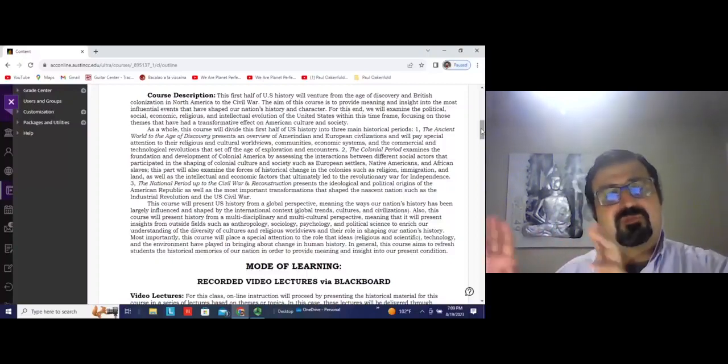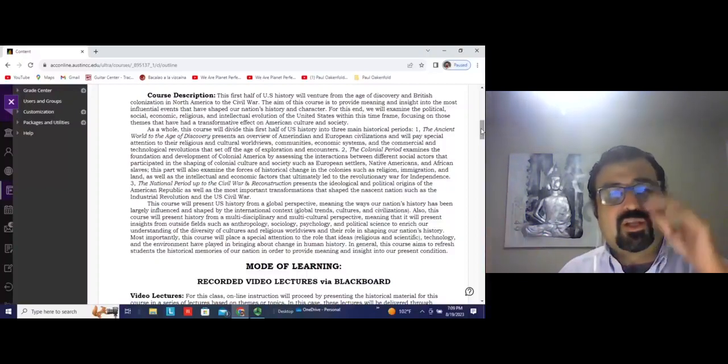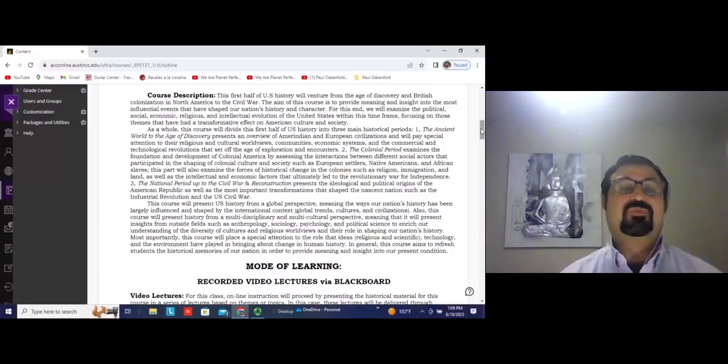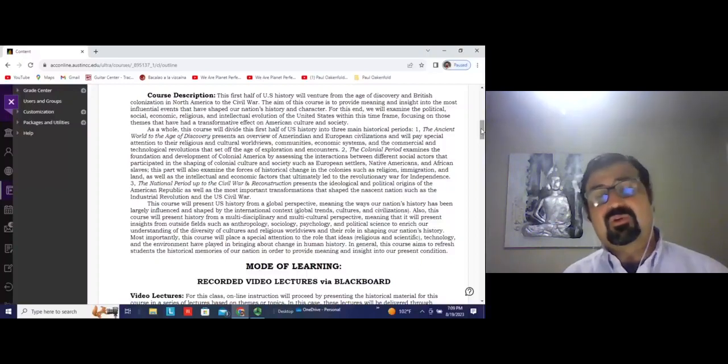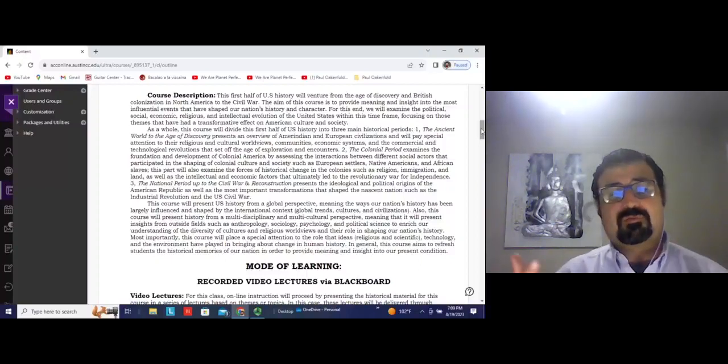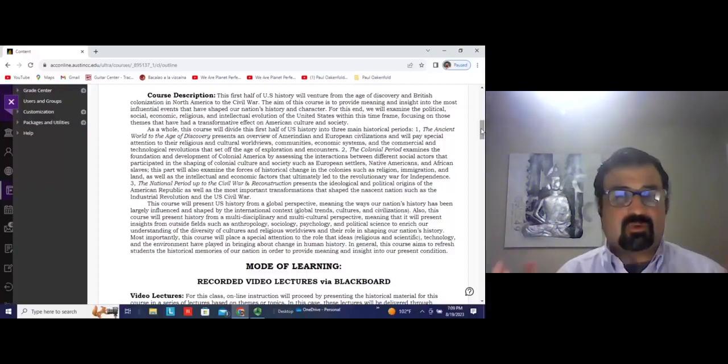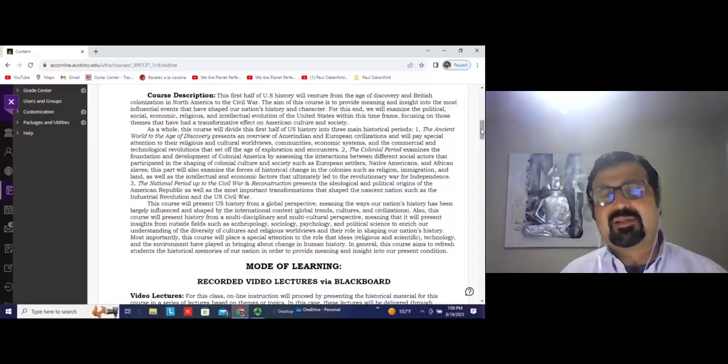So this is, again, now moving our course into the national period when the United States becomes a nation. It's no longer a series of colonies, but rather those colonies are now independent. They're forming a union. They're coming together. They have a covenant, a constitution that they create in 1787 to bind the states together under a national government.